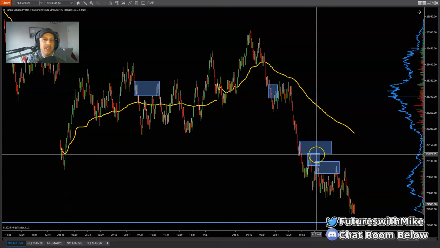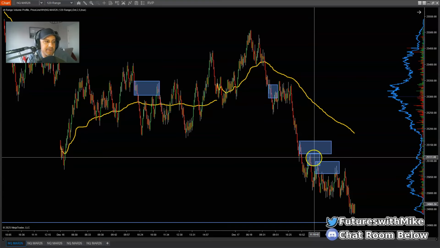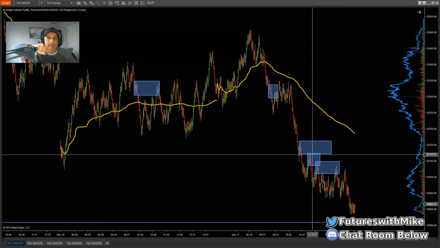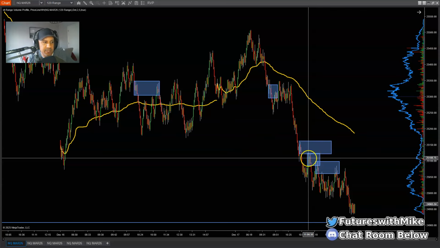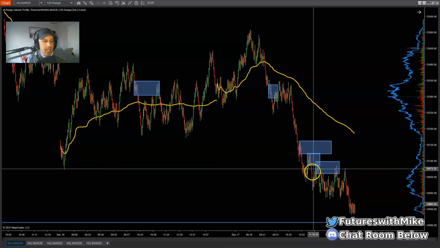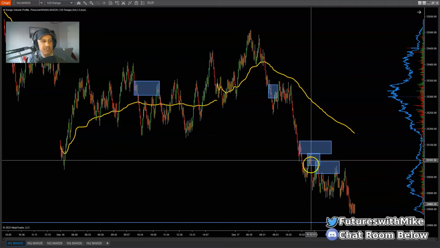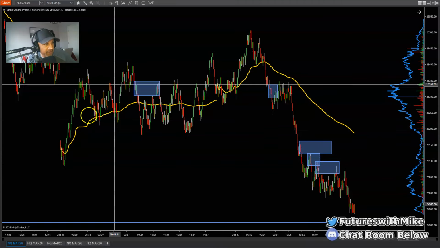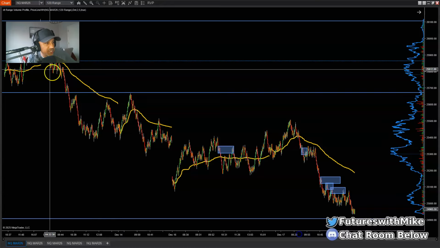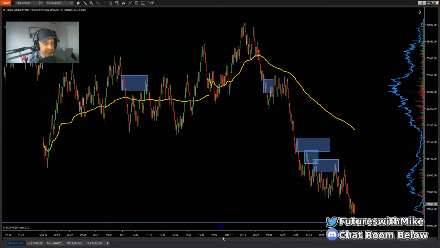Boom, we tapped it. From here, I'm moving down to my lower base chart to find an opportunity to go short, where we have basically a transition where the market may have been looking bullish to the upside here on the lower chart. And then we were looking for a setup where it creates a supply area on the lower base chart to move in the direction of the higher base chart, which is bearish to the downside right here. You can see that.